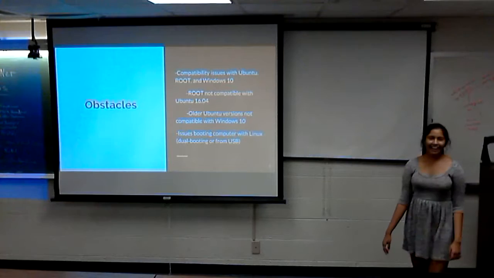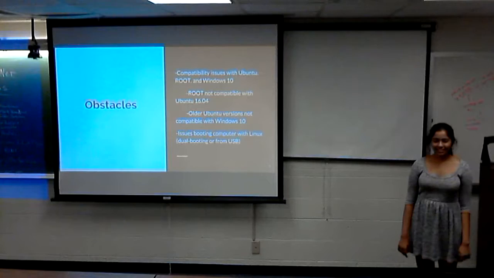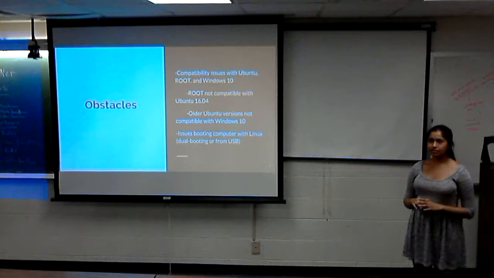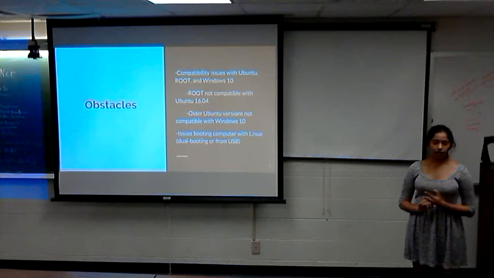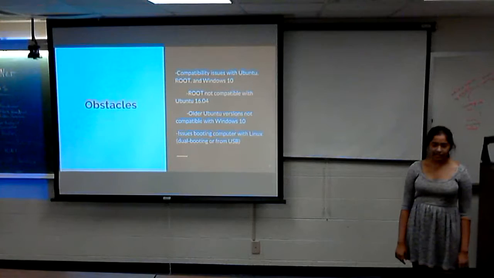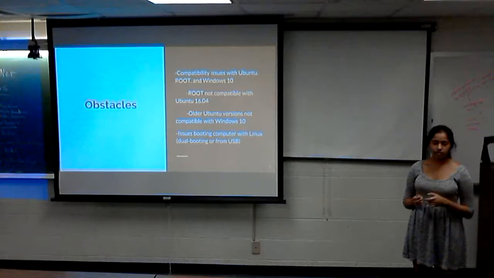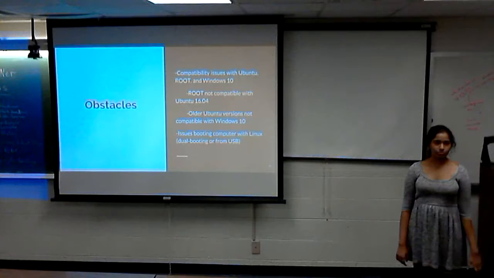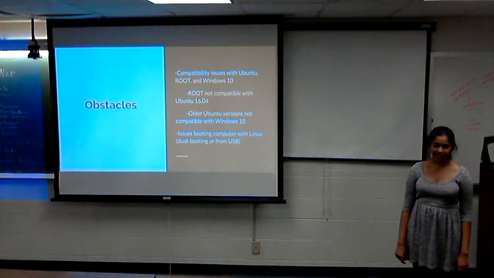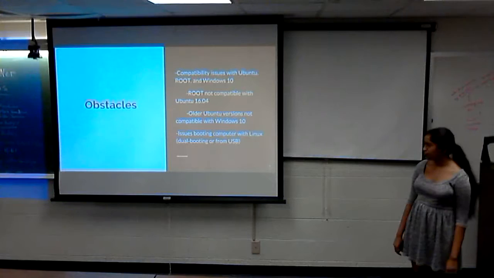I had a lot of issues doing this research, and most of it was technology-centered, like Jim said at the beginning. There are three programs that I had to use with this: Ubuntu mainly, and Root, which is the data analysis framework that CERN uses for all of their data. Root is not really compatible with Ubuntu, and Ubuntu is a Linux distribution. To run Root, you basically need a Linux OS, but I had Windows 10, which is not Linux, and it doesn't really work on that very well. So I had to download Ubuntu and try to create a portable memory stick sort of thing that would run Linux off of the USB drive.